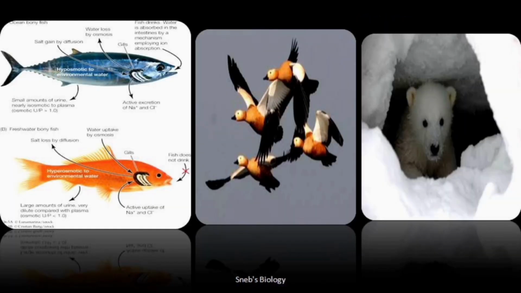Okay. So whether it is regulation, thermo or osmoregulation, or conformation, or whether it is migration or suspension of certain metabolic activities, the animals are able to cope up with the abiotic conditions, and all this is possible because they have various kinds of adaptation, and these adaptations help them cope up with all these abiotic conditions. We will take some important examples and their adaptations, and we will see how these adaptations have helped these animals and plants to cope up with the abiotic conditions. So these examples and their adaptations we will discuss in the next part. Thank you.